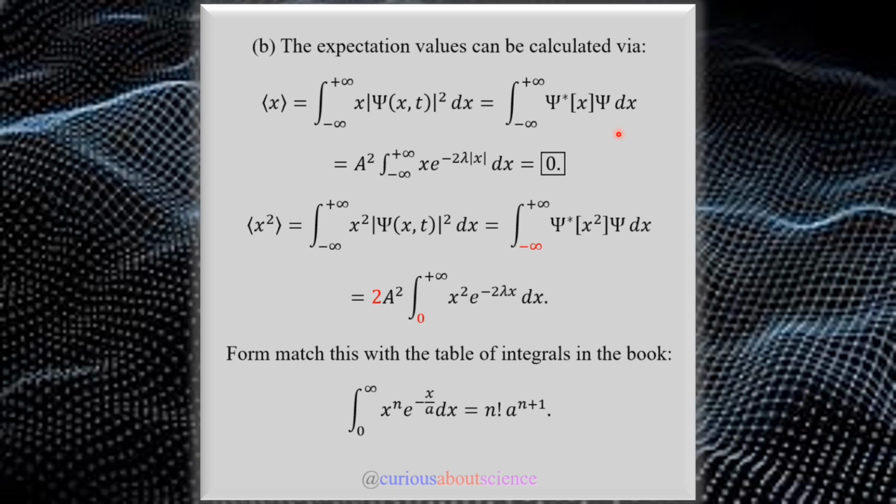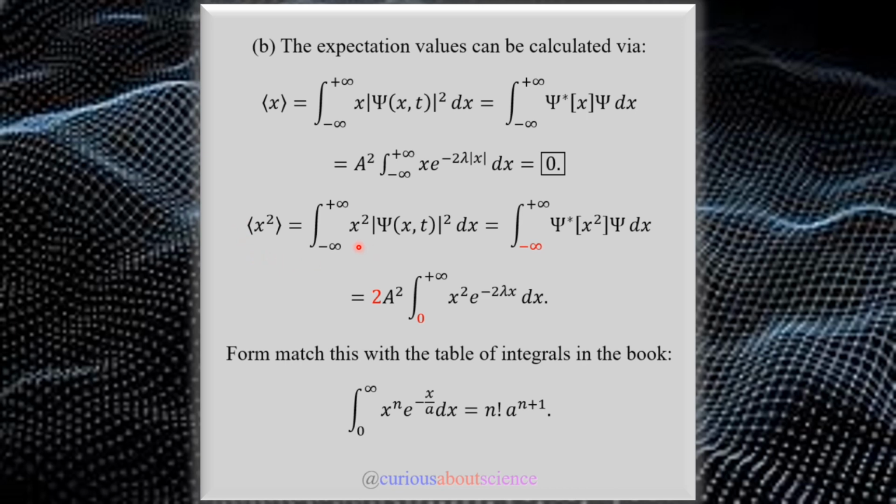With that being said, we use the same integral tricks that we had last time. We had an a squared out there, the imaginary parts cancel out, and we're left with e to the negative 2 lambda absolute value x multiplied by x. What's cool here is that that multiplication of x makes this an odd integrand over symmetric bounds, and we know that those evaluate to 0 because of the canceling that they have. Wonderful time-saving trick there. Now we'll get on to the expectation of x squared.